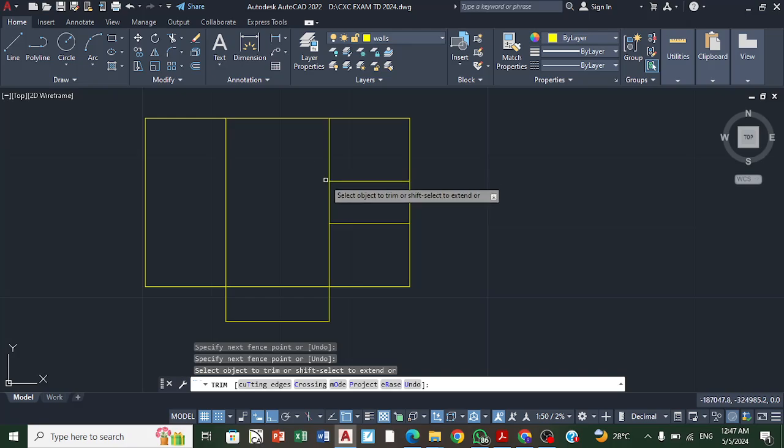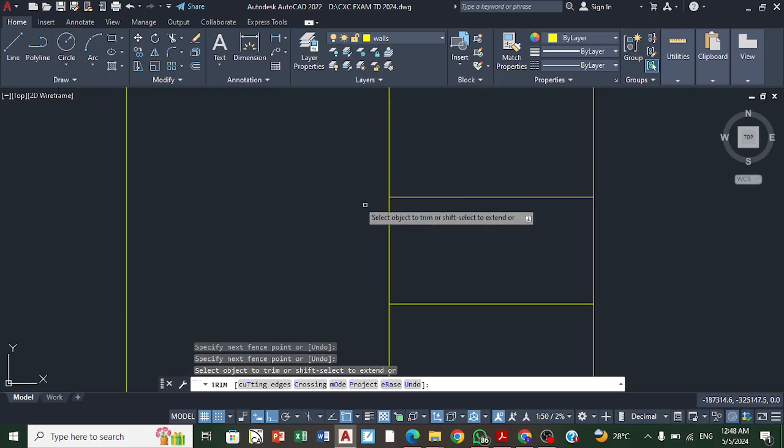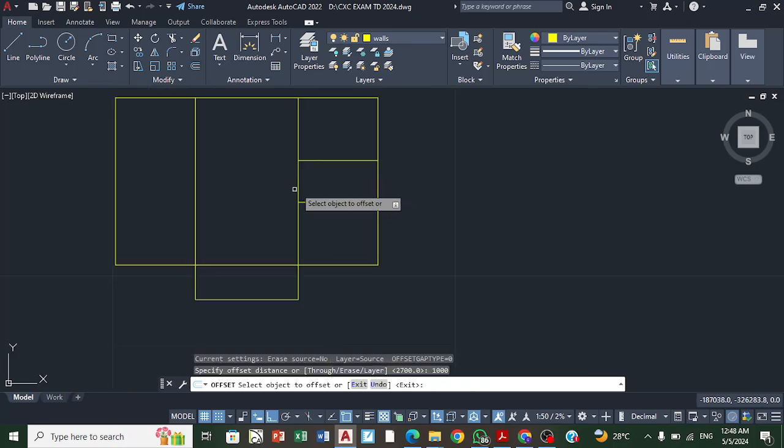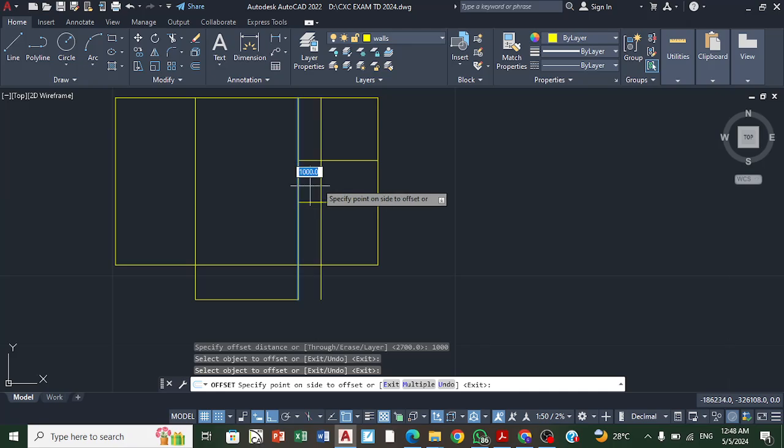I will then double my walls. The passage here, I'll indicate the passage here. I'll offset 1,000 for my passage. Here it was not indicated, so I'm using my own measurements, which is about 3 feet.